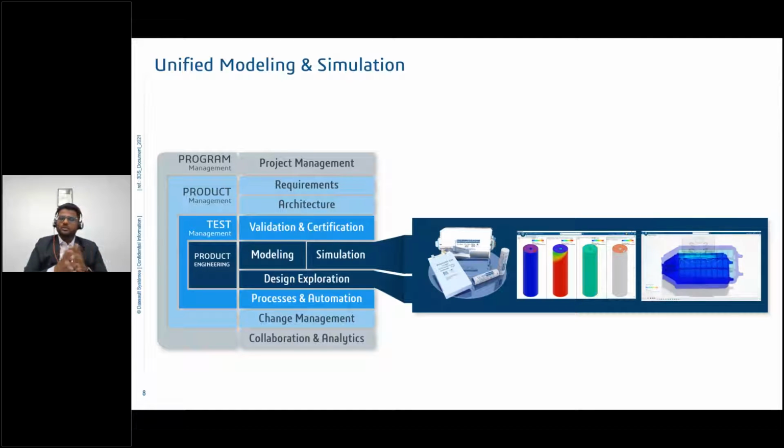Now, these cells are not limited to any given sort of cell or form geometry. It can be a cylindrical cell, it can be a prismatic cell, it could be a pouch cell. You can do various design and exploration. Wherever you have designed your cell, the entire jelly roll model, it can be simulated in the same environment as well, which again, Prakash would be going into a bit more detail.